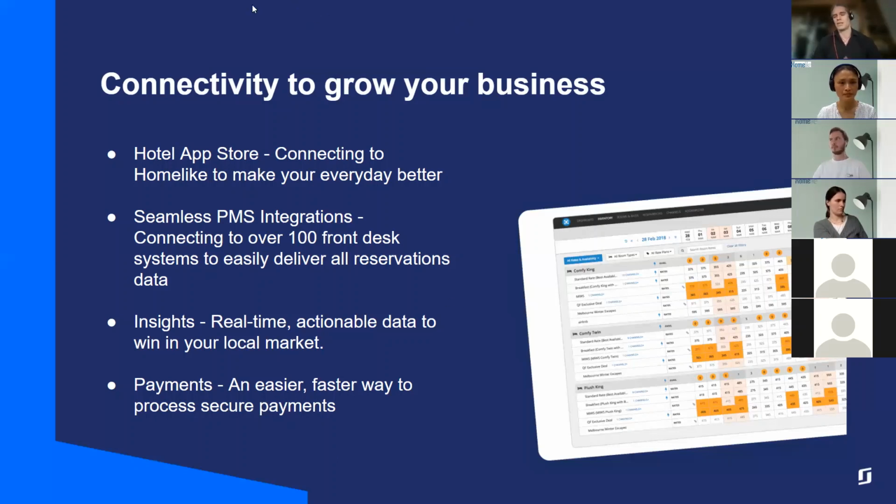And then payments, we have SiteMinder Pay now, and this is going to take away the hassle and worry and the complexity, peace of mind for guests, and a simpler, speedier processing experience for you, so that way they can instantly pay for their reservation online. Once they make the reservation, they'll receive confirmation, you'll receive money in your account. Everything we can do, like I say, to help streamline your hospitality business. That's what SiteMinder is all about.